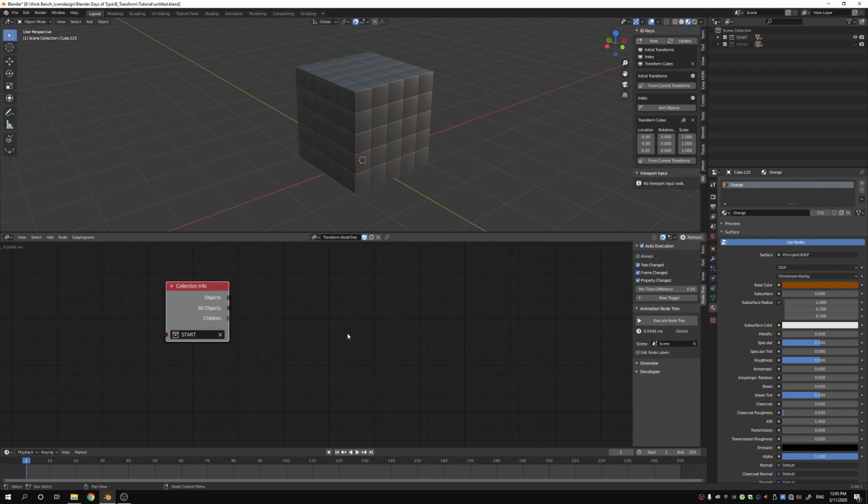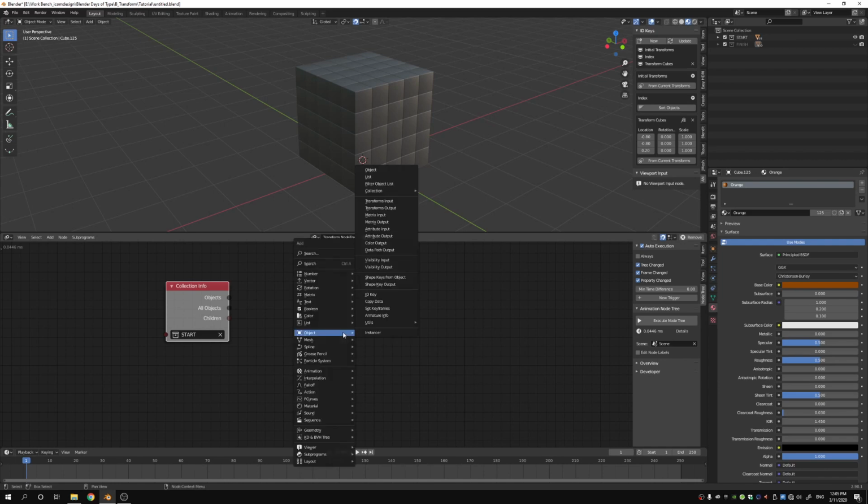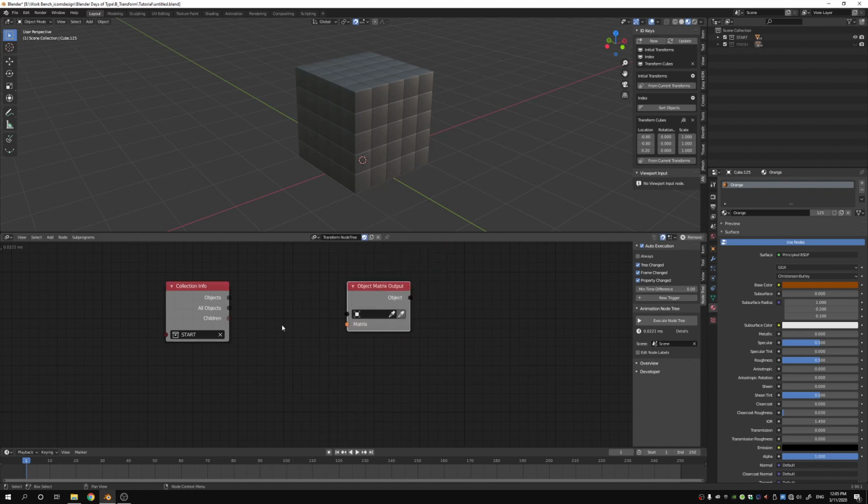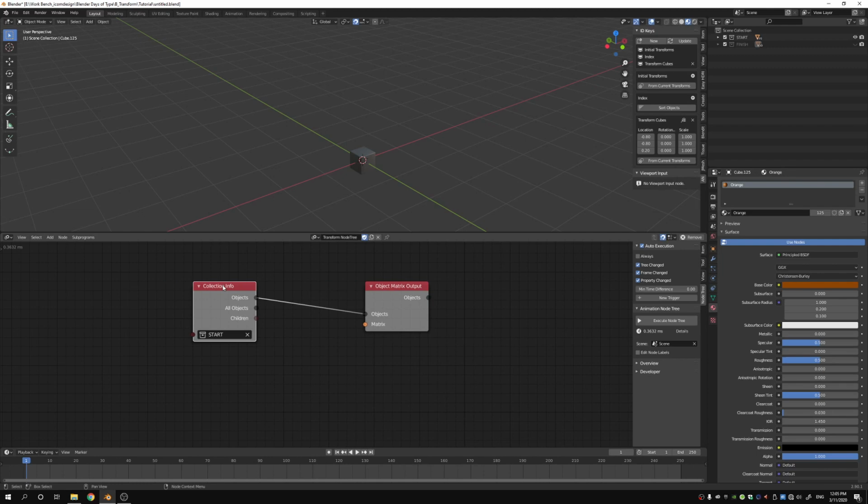The next node we want is a matrix node. So object again, matrix output, and we can connect these two. So what is a matrix node? Or what is a matrix?